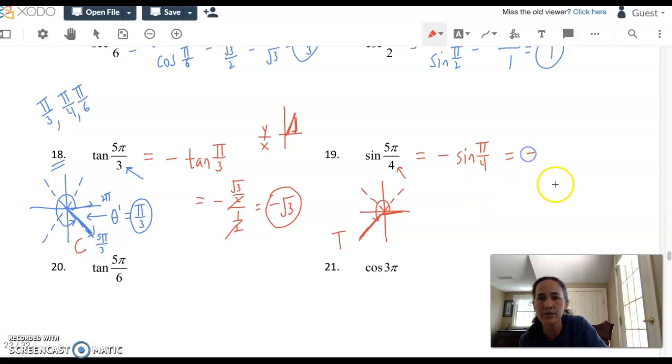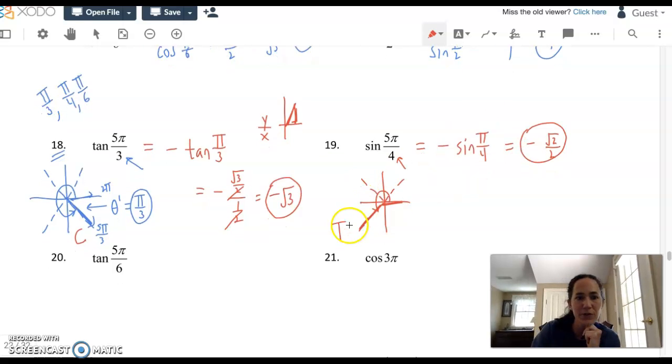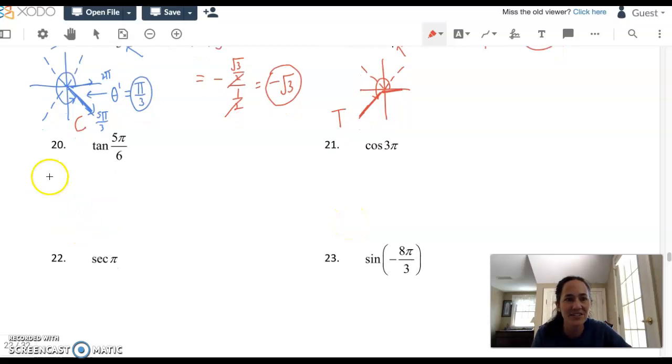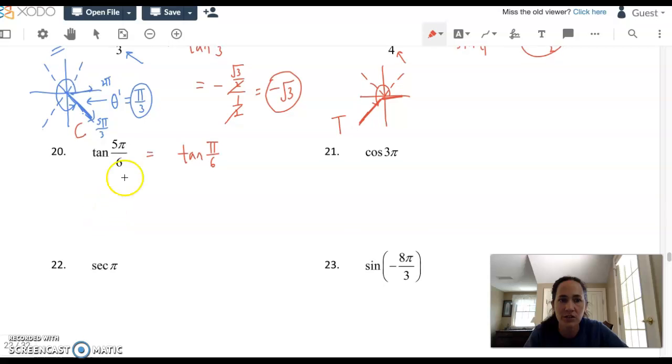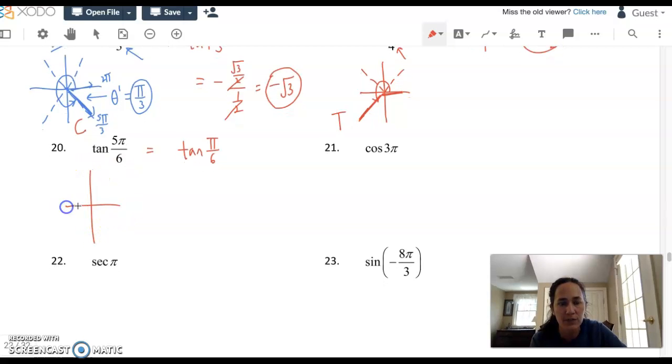So it'll equal negative sine of pi over 4. That's just like 45 degrees. If I look up to my diagram, I get negative square root of 2 over 2. Cool. 5 pi over 6, and it's a tangent again. I can guess the reference angle just because it's so easy with radians that it's going to be pi over 6. I kind of neglected to show that here in the picture. You're 1/4 pi past pi in that picture. Let's check this one out. Where would 5 pi over 6 fall? Well, you're not quite all the way over to pi. You're 1/6 pi shy of that. So you're in quadrant 2 over here.